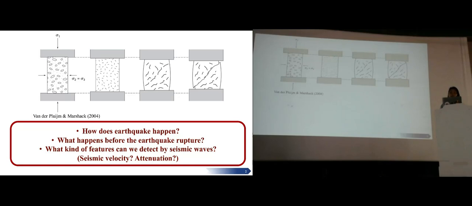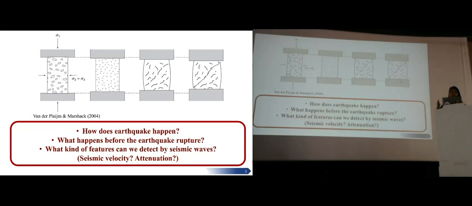For example, in their work, they separated what they observed in the lab into 4 steps. In the very first part, when there is no stress applied on the rock, there are a lot of pre-existing pores and cracks. And when you apply more and more stress, the microcracks will be closed. Then when the pressure becomes higher and higher, microcracks form like this, and follow the same direction because of the direction of the principal stress. And then at the end, it cracks like this.